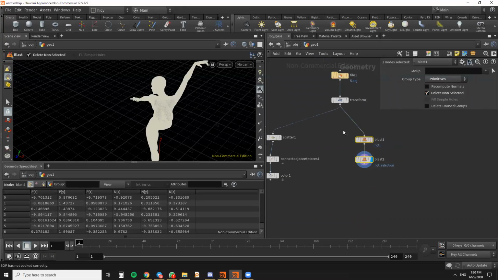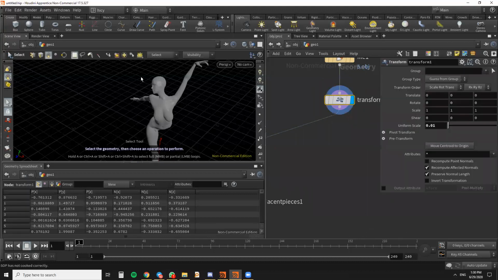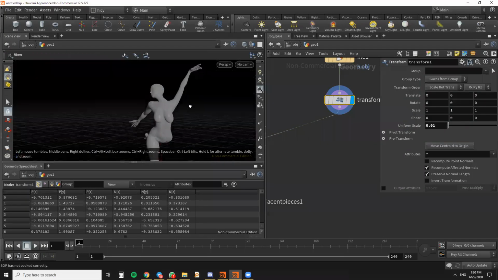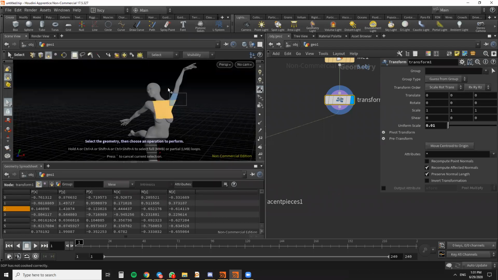So before you blast it, you can also just use the transform, go here, and then select it from here. So I'm gonna select it from here before the blast. Usually works like that, but I might be doing something wrong there. So let's just select once more. Maybe this is too much.